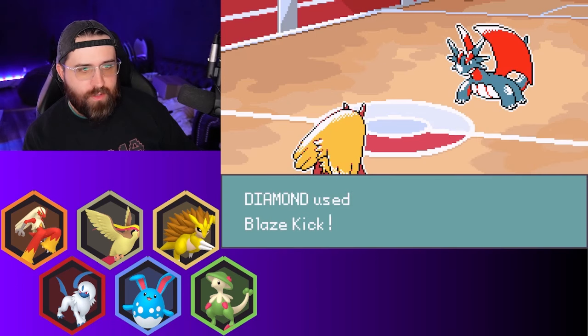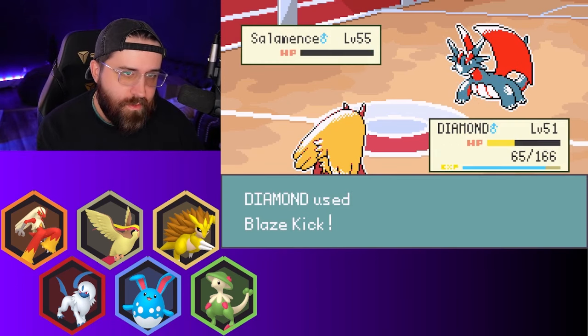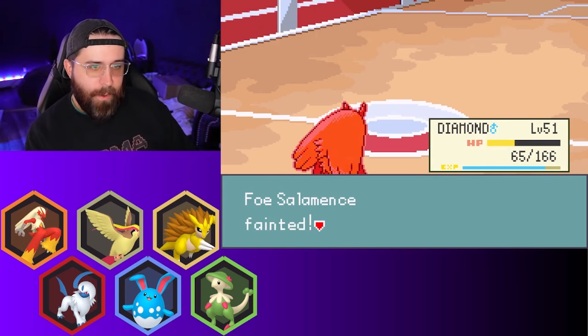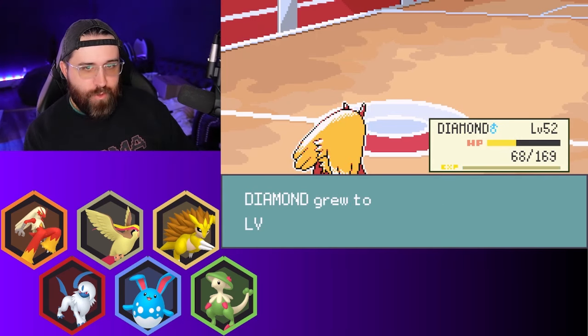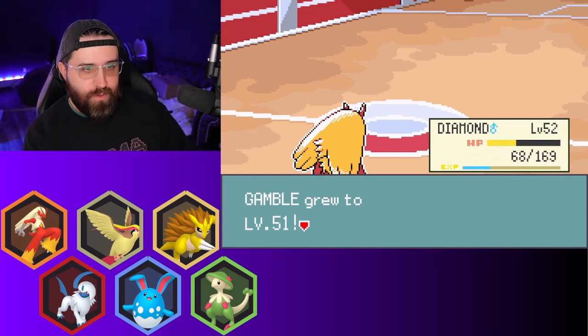I'm gonna go for a Blaze Kick. I think Blaze Kick has a chance to burn. It'd be extremely nice if we got a burn. Or a crit. Nice. Hey, you crit me. You wasted one of my potions. But now you are done. I believe so. I don't know. We'll see what you send out next.